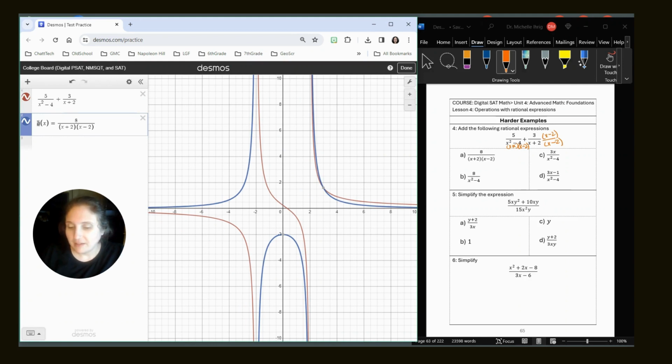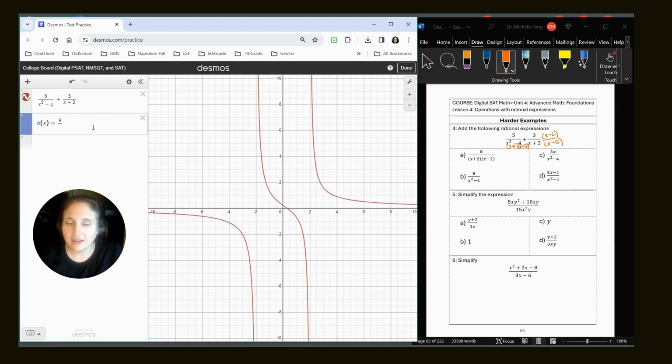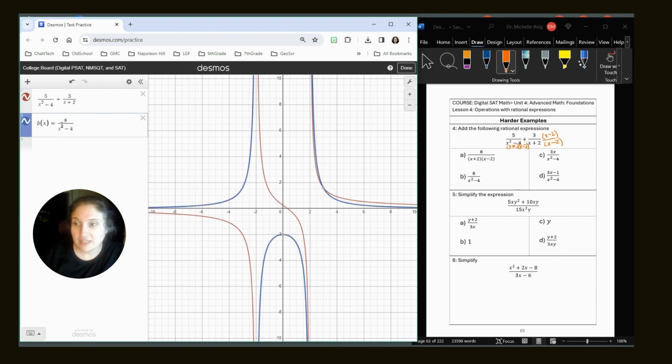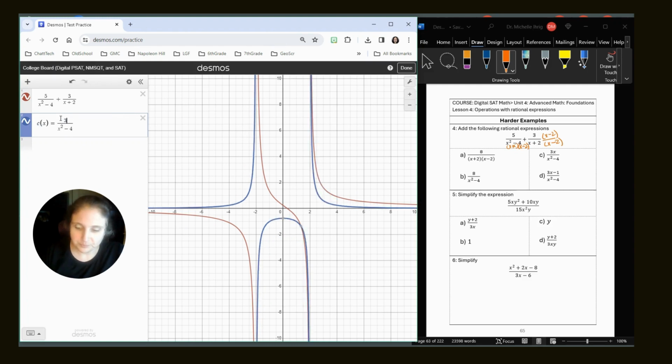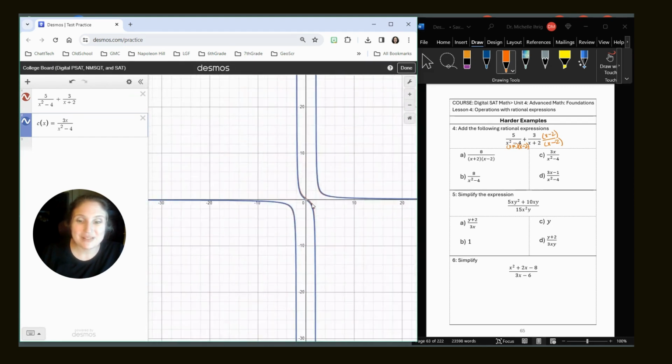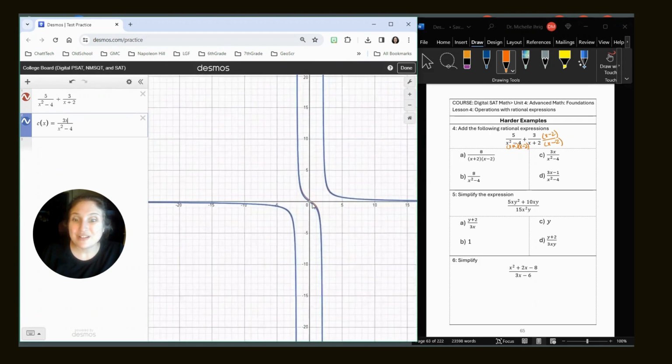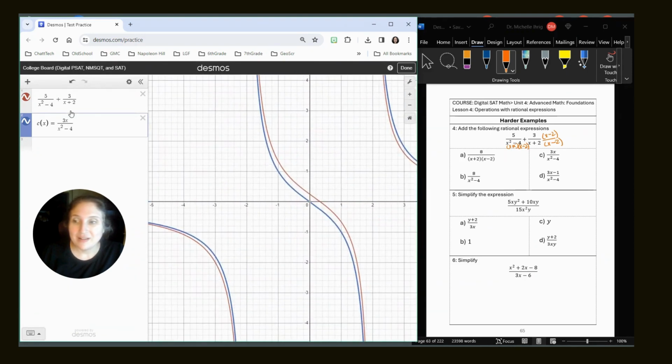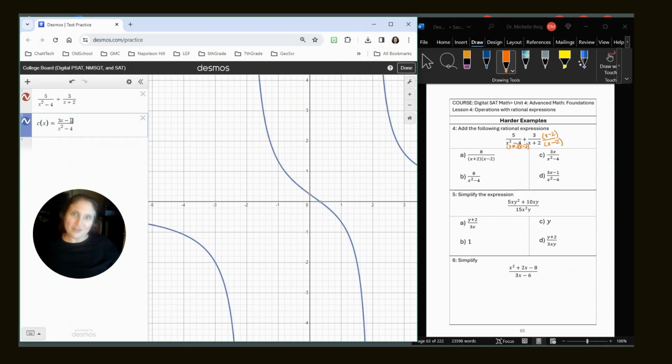All right. B of X. I have 8 in the numerator, and in the denominator, I have X squared minus 4. Nope, those are not the same. Letter C of X. I've got 3x in my numerator. In my denominator, I have x squared minus 4. Man, look how close they are. If we were zoomed out, we might have said it was the same. So moral of the story, don't zoom out. Okay. Now the only other one we have to put is -1, and it's the same graph.